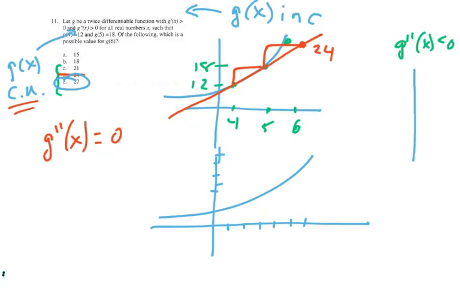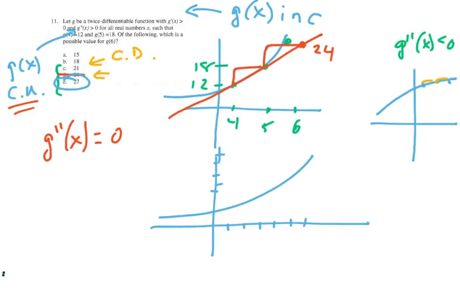21 would have been the choice if we were told that I was concave down, because if I was concave down, that means that my function would have been slowing down. And so it would have made more sense to go from, let's say, 12 to 18 to then 21, because as I'm going up a concave down function, my slopes are decreasing. They're getting smaller. My second derivative is going to get smaller and smaller. So if I was concave down, I would have chosen choice C.